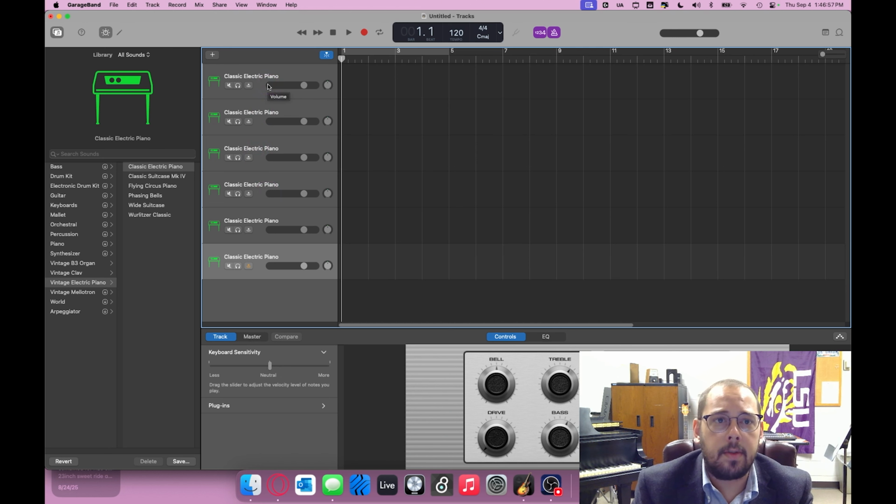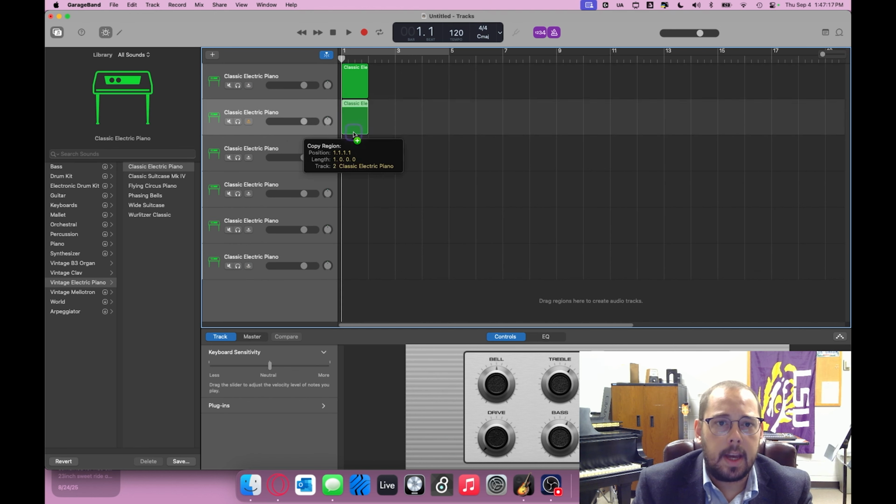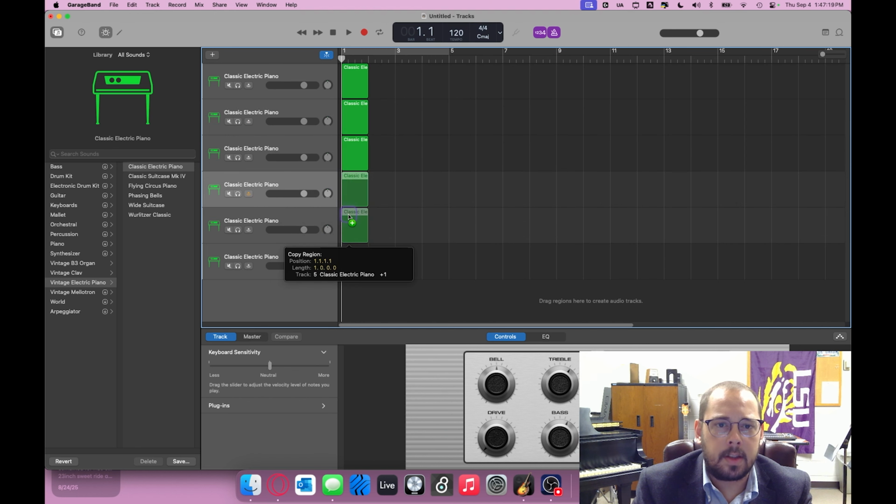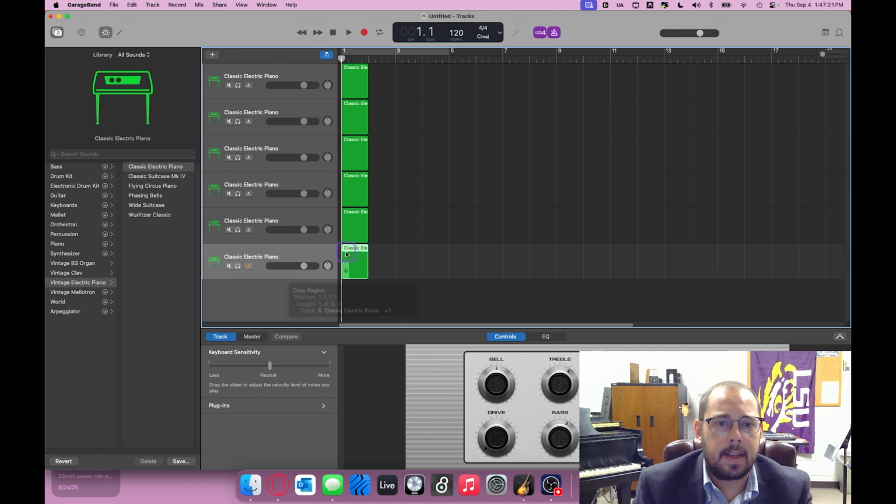So once you have those set up, we can go in, and if we right click or control click, if you don't have a mouse that can click everything on the right side, control click and say create MIDI region, and we'll have that there. If you want to, you can hold down Option and click and drag to just copy this to each track, so that way there's at least a region there to work with. You're going to need one for each track.